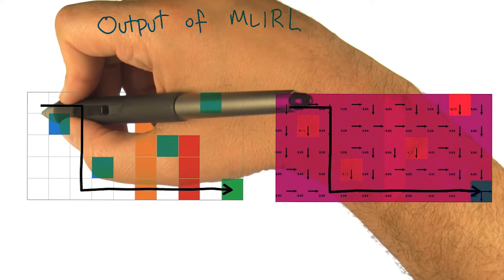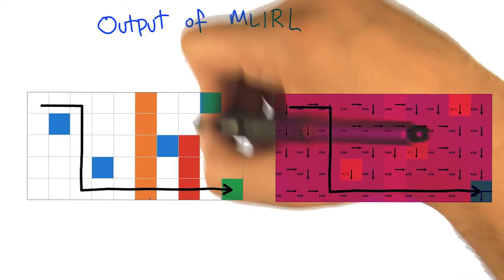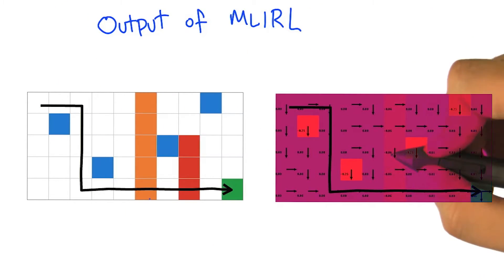So here's the trajectory and the MDP that we ran in, and here's how MLIRL decided to actually assign rewards to the different colors. You can see that the cell that's green is assigned very high positive reward. So it is drawing the agent over to that. That is a positive place to be.